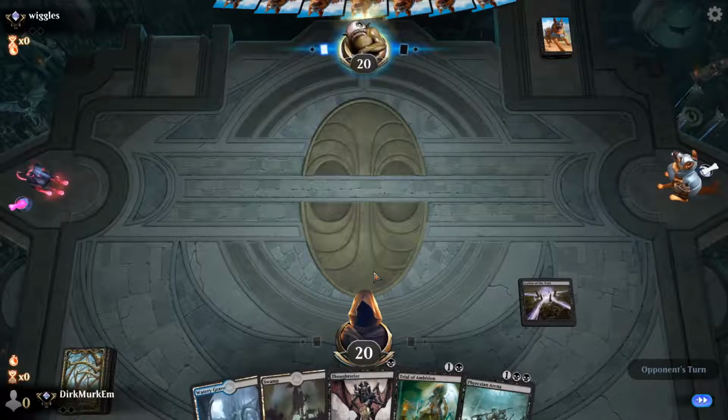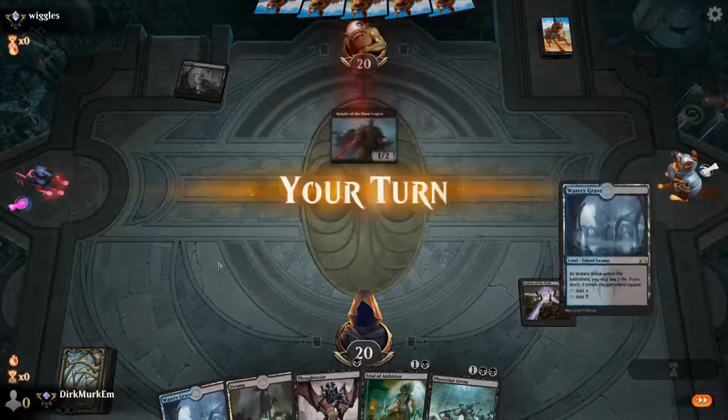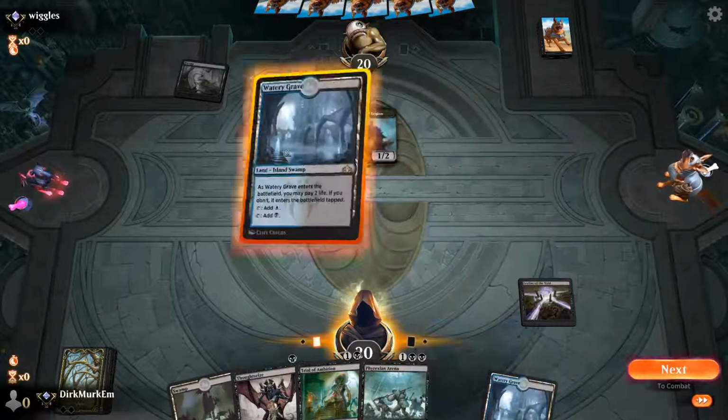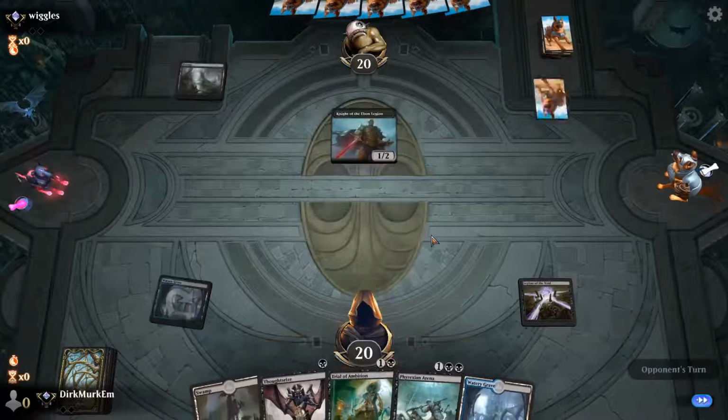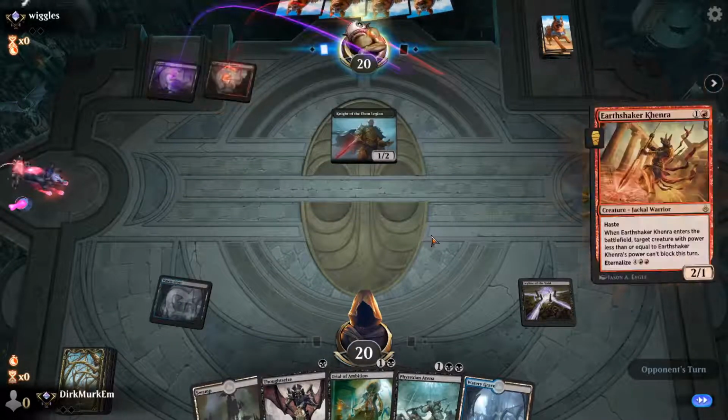Okay, so this is similar to the deck that I was playing when Field of the Dead was legal, but now we don't have to play the same amount of hate. So I've taken the token killers out, and instead I've just put in a few counterspells.